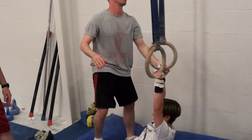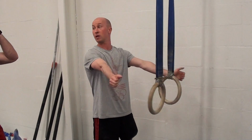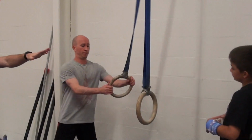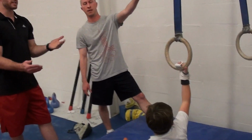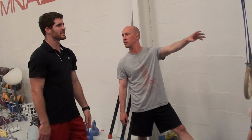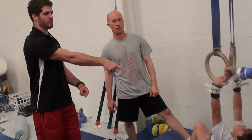So guys, what we're going to encourage you to do is as you're holding, we're going to go wide with your arms. You can actually just go wide. Okay. So a really important thing about this station here, if you've never done it before, your job is to maintain a shape. So you maintain the shape, and we'll push your hands if you're going to tip over. Is this new for some of the guys? Some of them, I know, I've done it with a lot of these guys. Some of these guys are just getting upside down. Like, he should be able to do this.